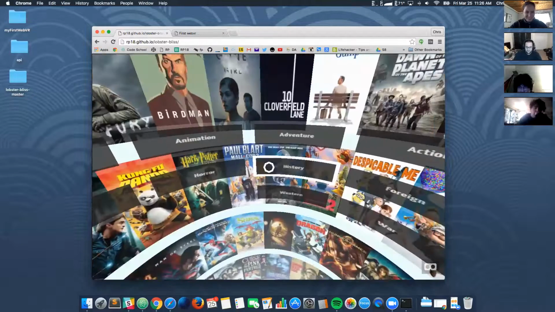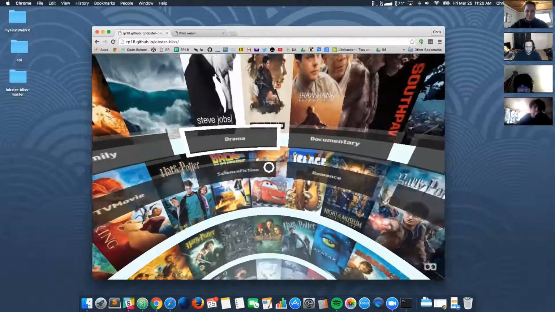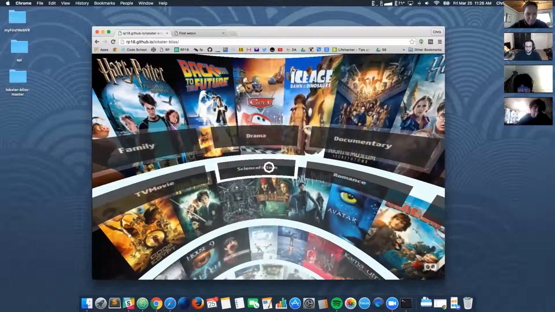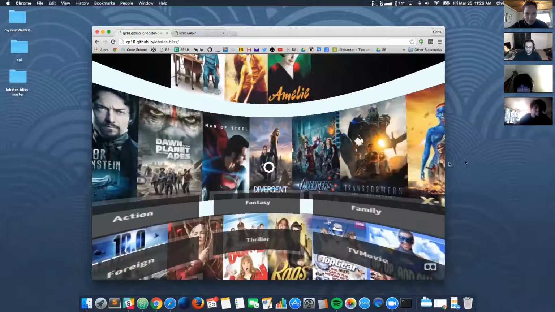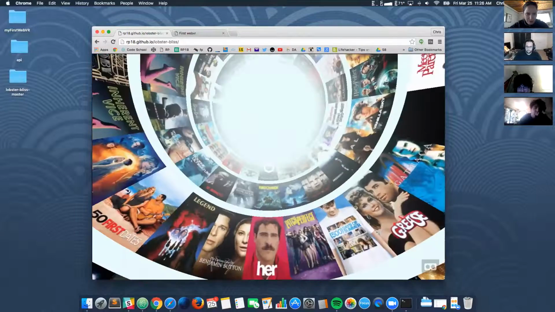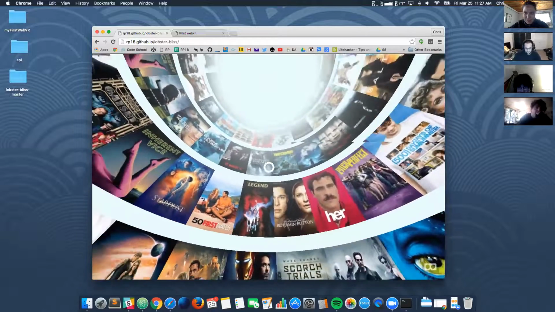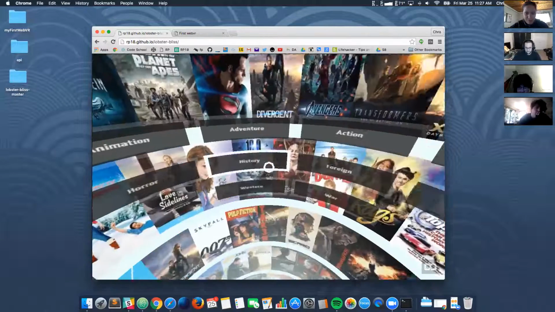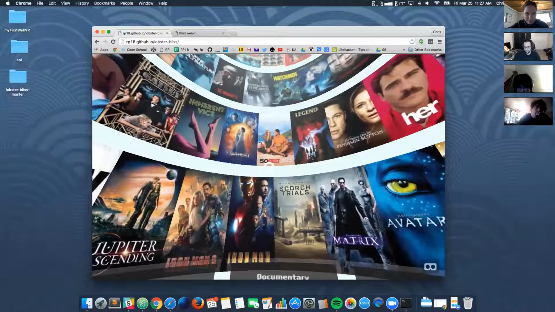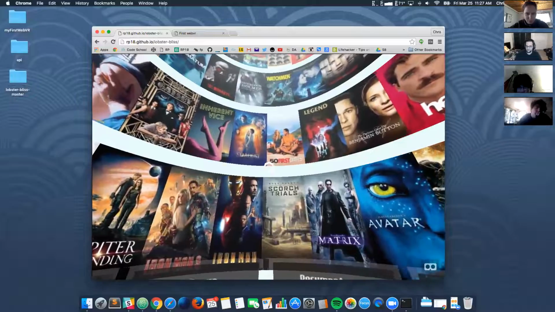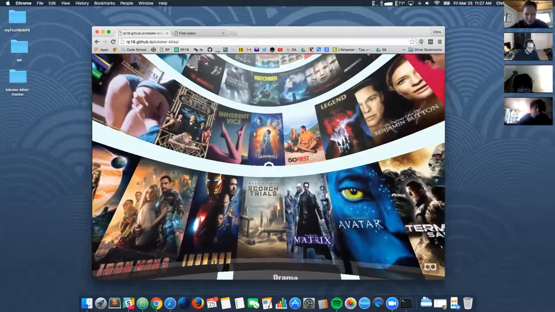We ended up setting up a rotational navigation here where you can actually move up to certain rows, and you can see all of these are getting dynamically created through a movie database API. And you can move in and out of this, and this is fully rotational and fully functional with a VR set. If you look at the bottom corner of the browser, you can see the little goggles. You could actually view this using a VR set.